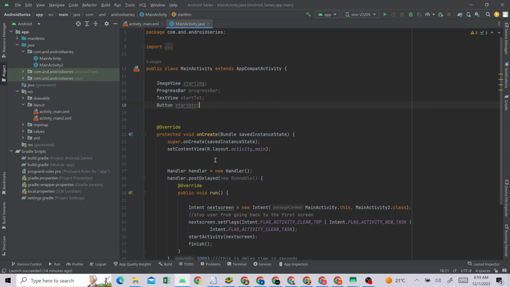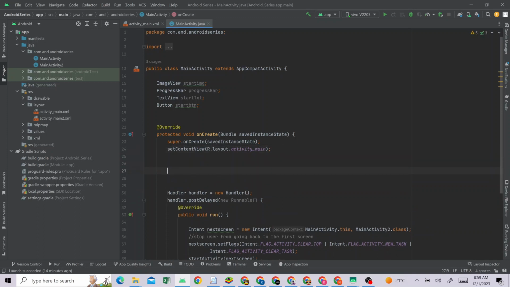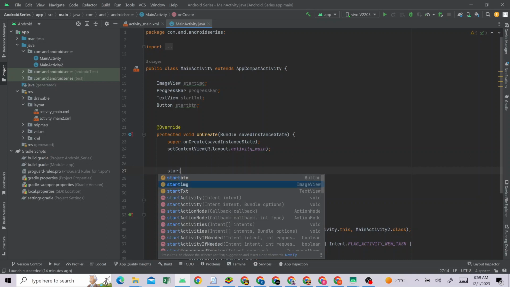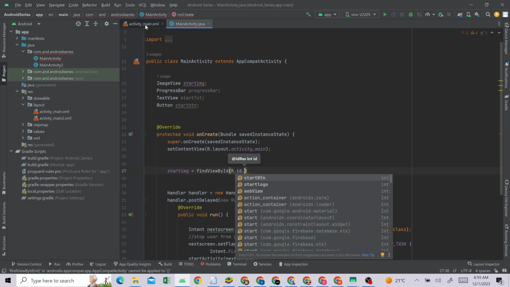Okay. Then come inside the onCreate and initialize them. We have the image view, which we've given the name start image. Start img is equal to findViewById R.id dot, then the id for that image view.